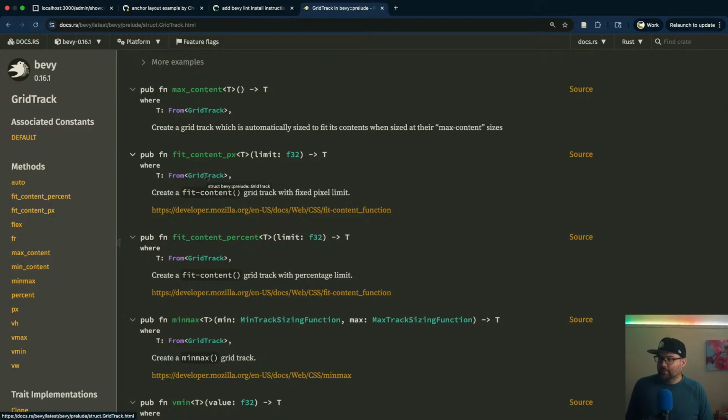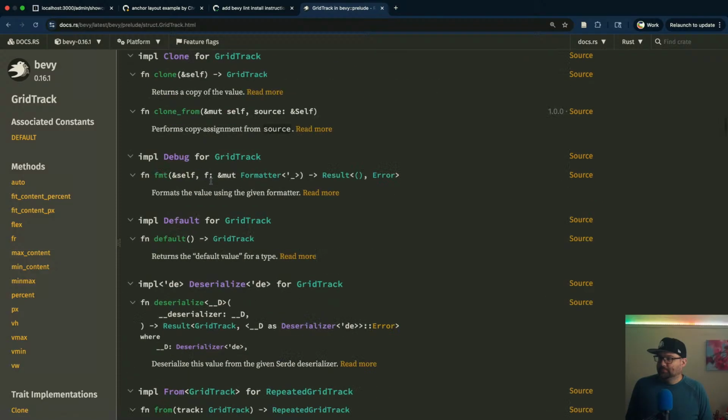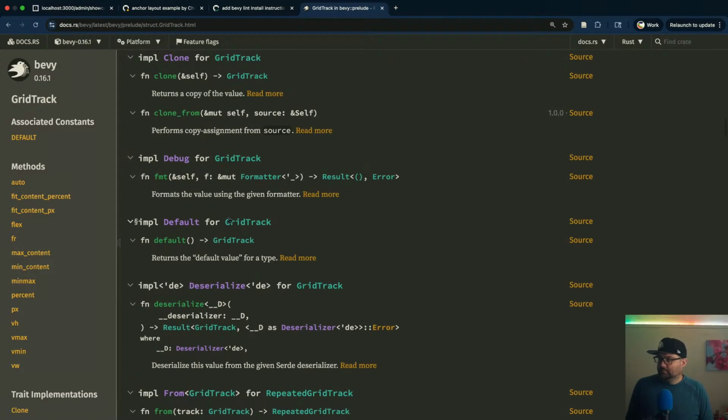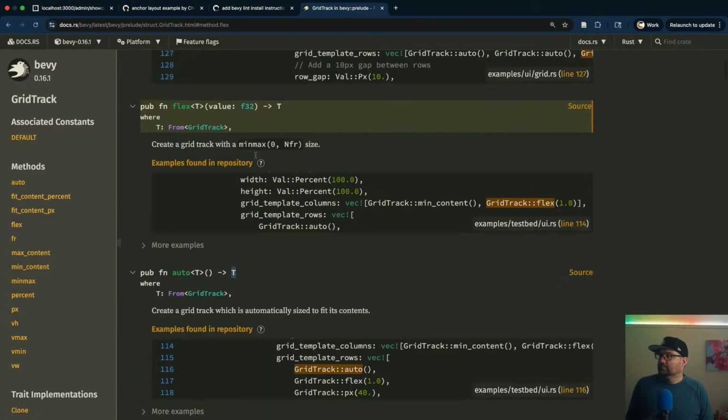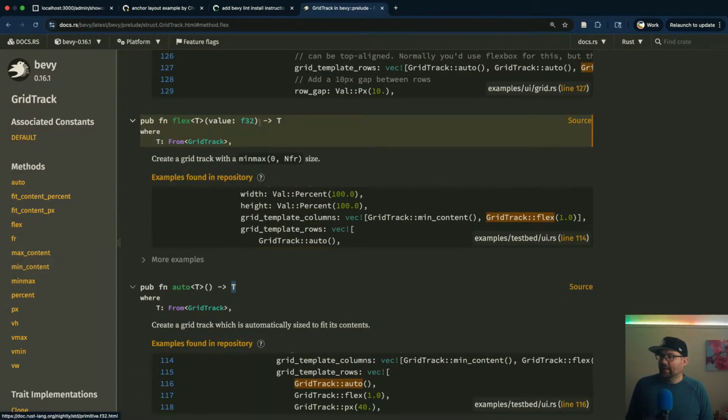I don't think that's true though. All right, grid track flex value goes to a T, where T implements from grid track. So that's why we're calling these repeated grid track.